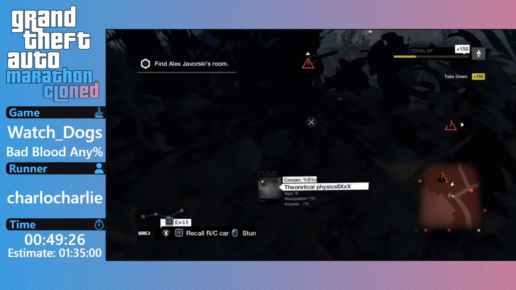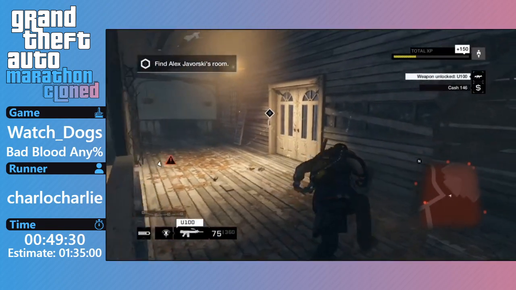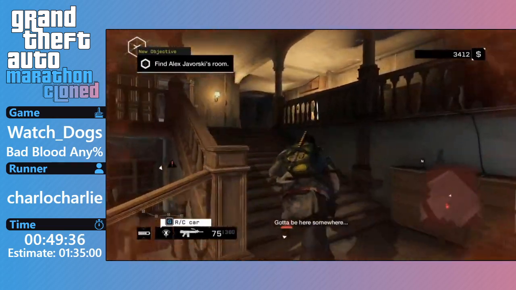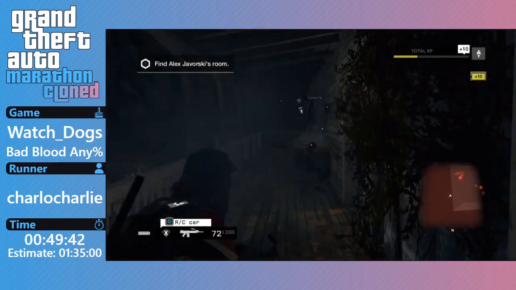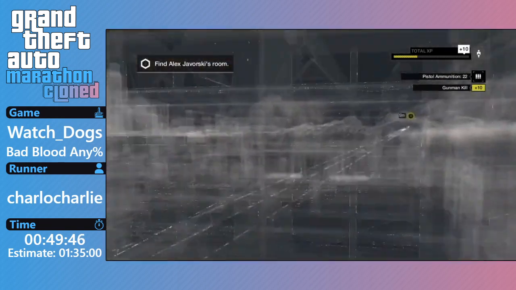Alright. I don't know what... Oh, I didn't exit. Okay, we got his gun. That's all we needed. Okay. And he did all this damage? Gotta be here somewhere. There's a guy out here that I have to kill, and this camera for some reason is really difficult to hack.